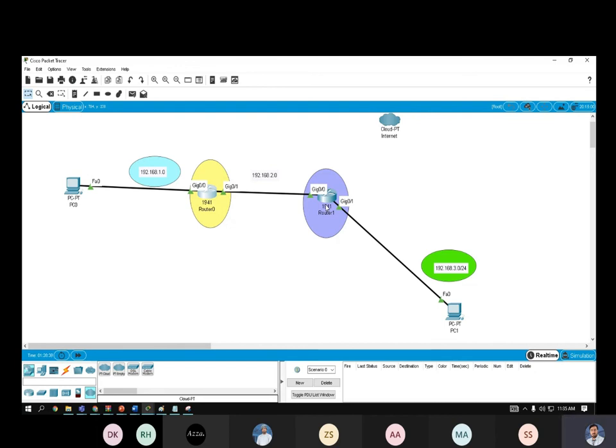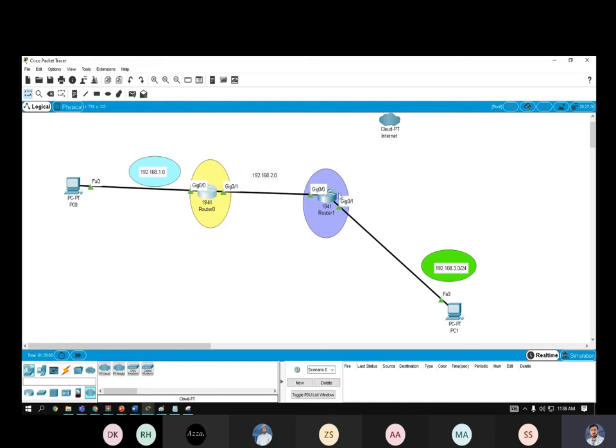So these are the routing table entries. In the routing table, we have the source, destination network, administrative distance, metric, and next hop address. We can also have the exit interface.